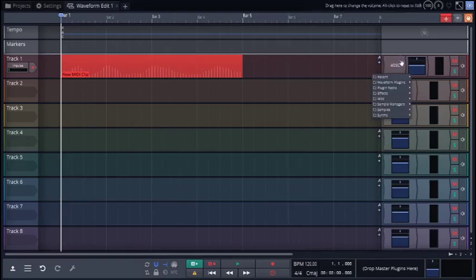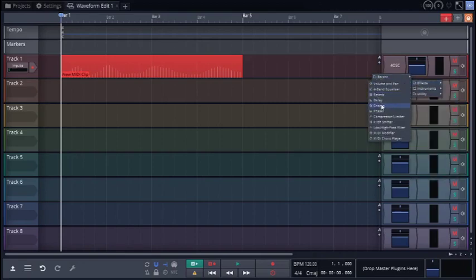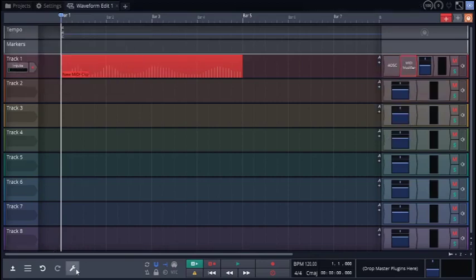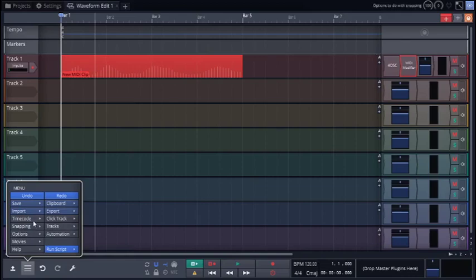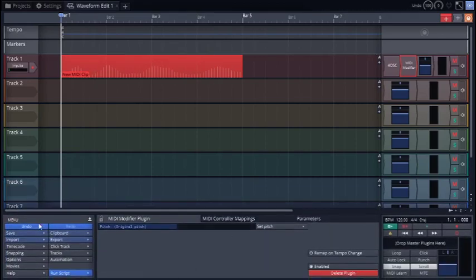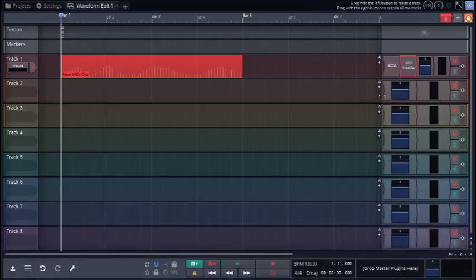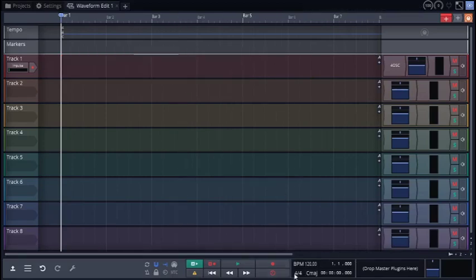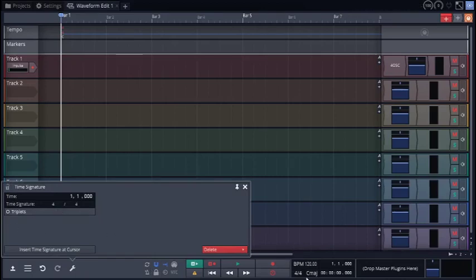Another thing that I like now is all these effects that aren't really changed, they now actually pop out. Previously you would have had to click that if you were in this view, but no one likes this view. This view is just so much more efficient. Also, Waveform is just a lot more stable, so there are a bunch of bug fixes. Previously, if you were in this view and you clicked 4/4, the BPM would come up, and if you clicked C major, 4/4 would come up. It was really weird to click over here because the buttons just weren't aligned. But now that's fixed.